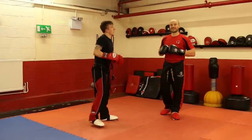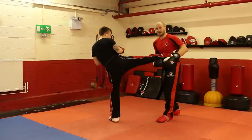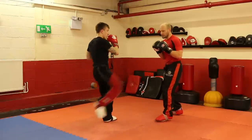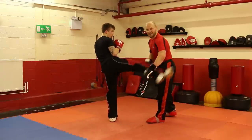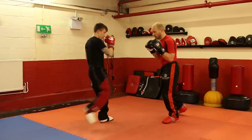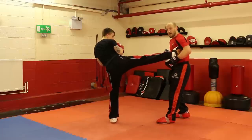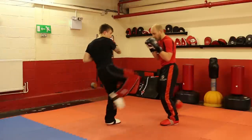The next one we'll look at is a defense from a back leg round kick. As Conor fires a back leg round kick, let's pretend he's got a pretty hefty kick and I don't really want to take it or catch it. You often get arguments — people saying if Conor has a kick you should never use your arms to block because you can break your arm, or that you should never catch it or you'll break your ribs. It all depends on the kicker's ability. One way to help reduce the risk, whether you're blocking or catching, is to move offline. The kick has 0% power at the start, building to 100% power on the centre line, so moving reduces its maximum potential.